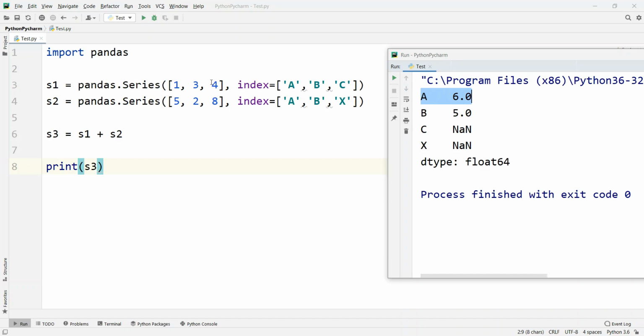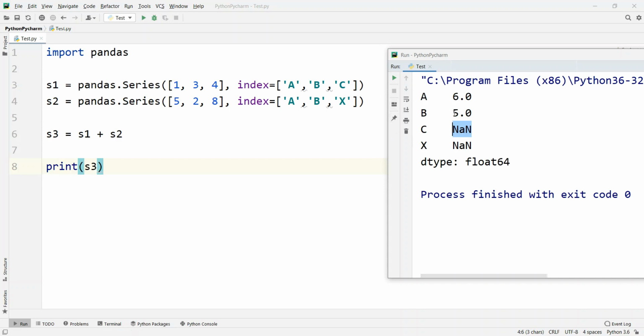Then it searched for index C. It found index C in the first series, but when the system looked for index C in the second series, it was never there, so it simply put NaN here. Now you might think that it should have been 4 instead of NaN, but I'm coming to it in a minute. It will be clear to you why.